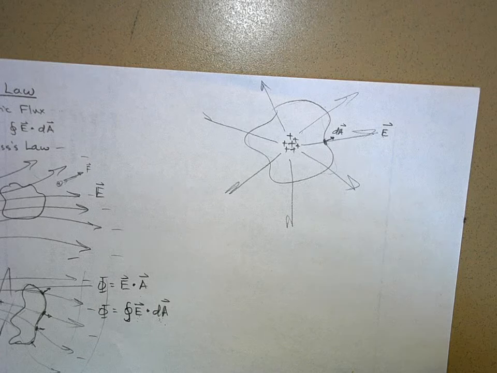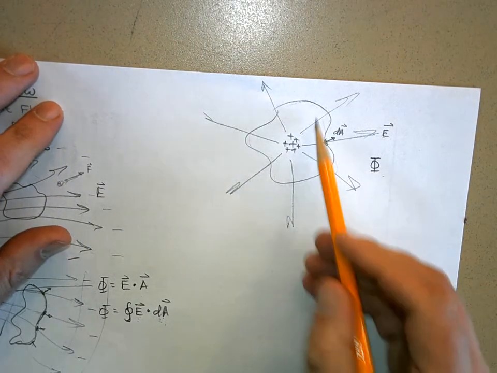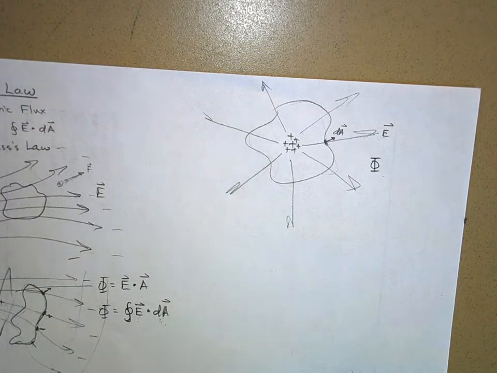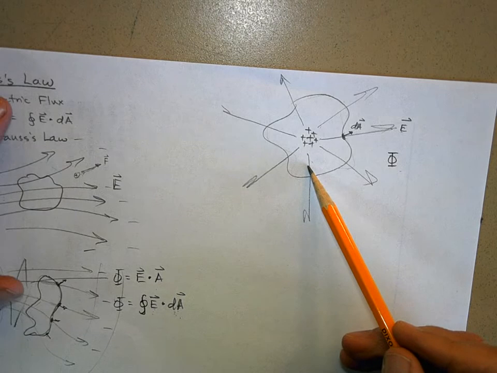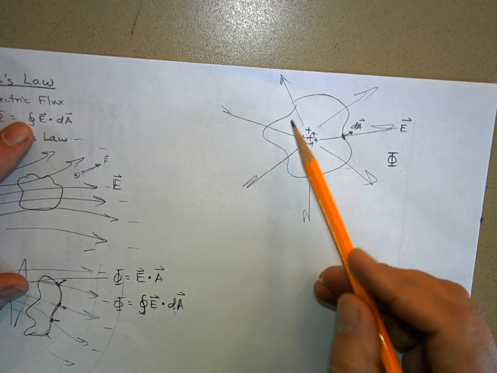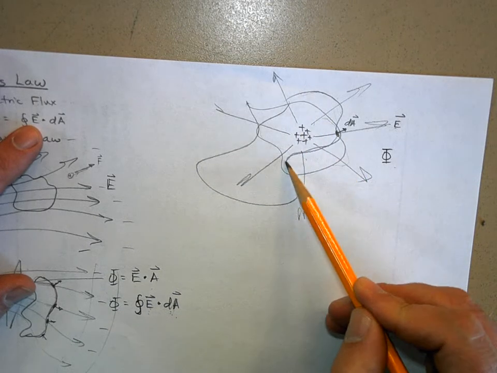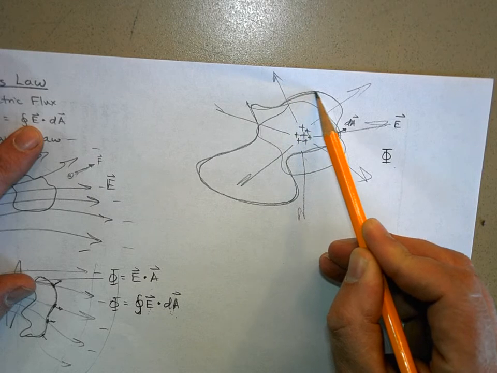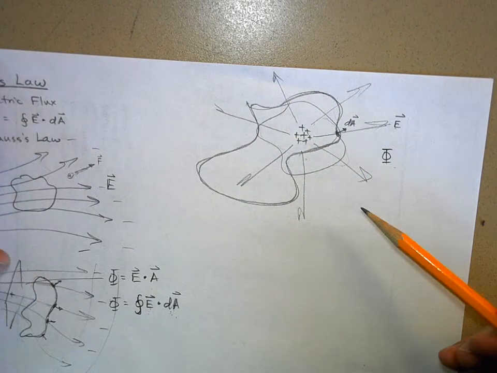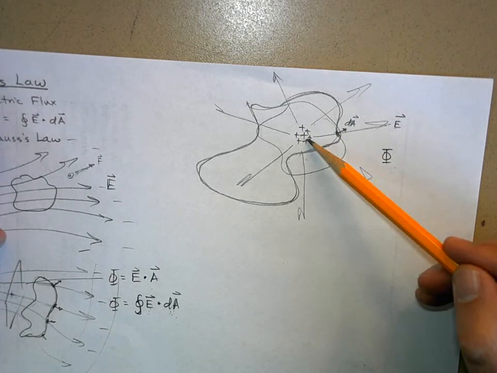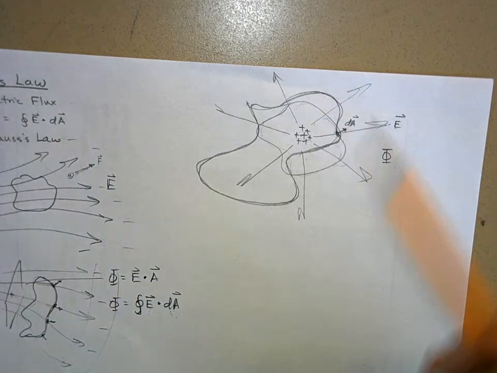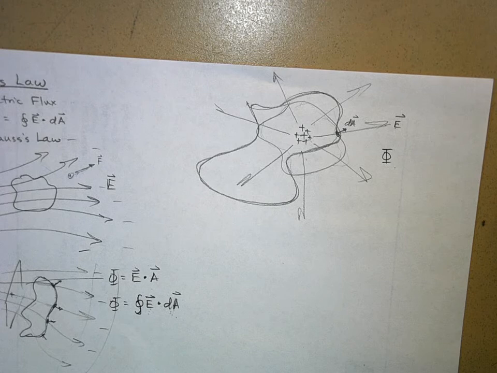Well, here's one thing I want you to see. Here's what I want you to understand right now. Really think about this, and this is kind of abstract and weird, but it's actually kind of obvious and logical. It doesn't matter what shape I surround this with, right? What if I put a volume that looked like this? That's really bad, sorry. I'll make it a little darker. Okay. So do you see that there's just as much flux coming out of this shape as there was this other shape? There's just as many lines coming out of it. In other words, the amount of flux coming out of my closed surface is independent of the shape of my closed surface. Doesn't matter, it's the same amount of flux.